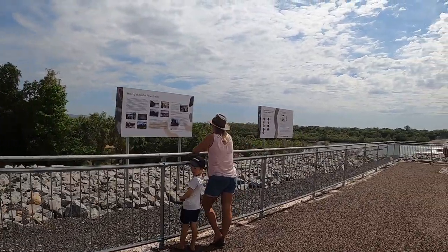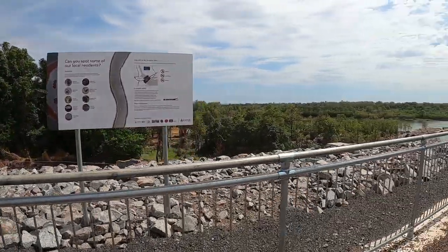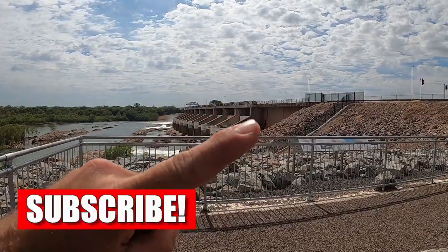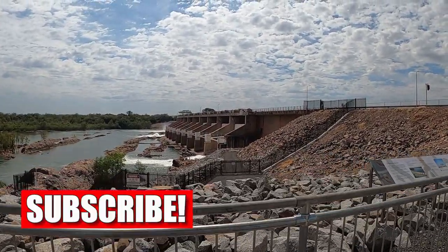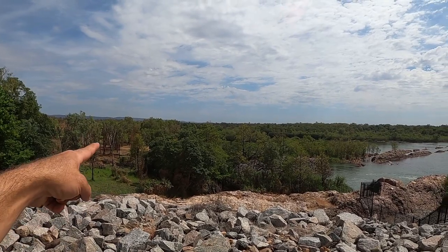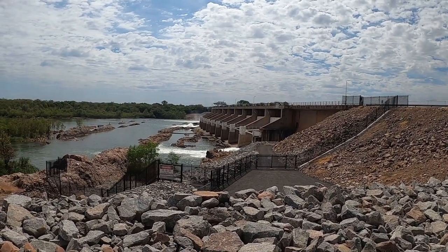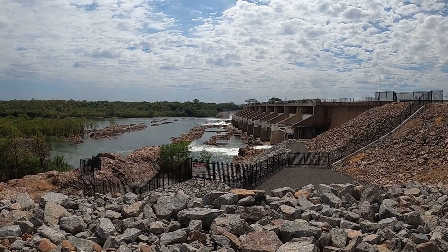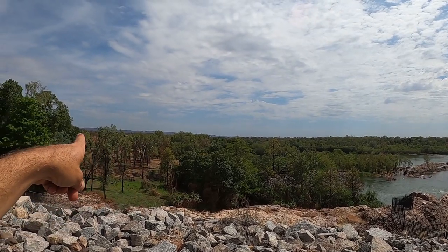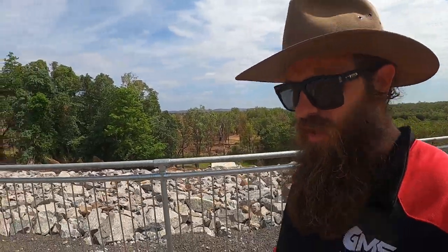We made it back to Kunanurra and we're here at Diversion Dam checking out the sights. Kate's checking out the history. So that's the road that you go on to go into Kunanurra. Yeah, they've obviously redone all this sort of area. It looks really nice. You can go down there for a bit and load a boat if you've got a boat, if you're a lucky bugger that's got one. Because you can't fish in it, swim, or boat in this little section here. But further down there, you can. There's a boat ramp, which is pretty cool.